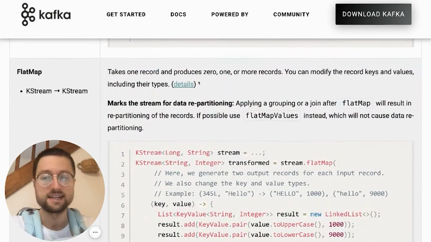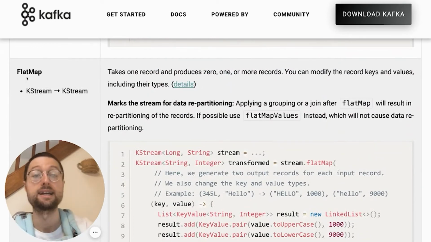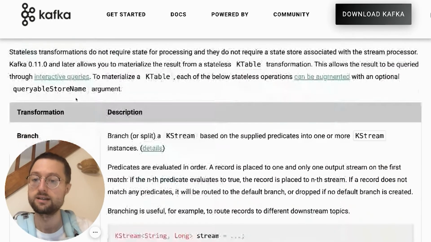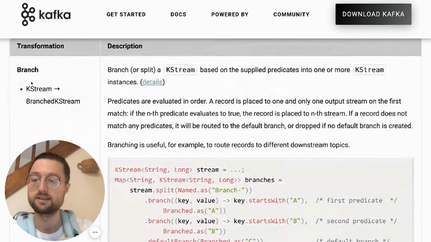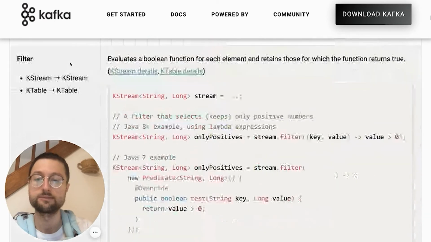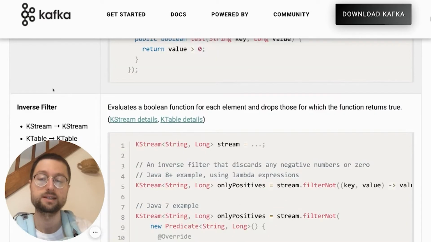And then the next stateless transformation is FlatMap. So you take a KStream and you get out a KStream. By the way, let's keep in mind here that branch is from a KStream to a branched KStream, so stream to stream. Filter, an inverse filter, can be stream to stream or table to table.